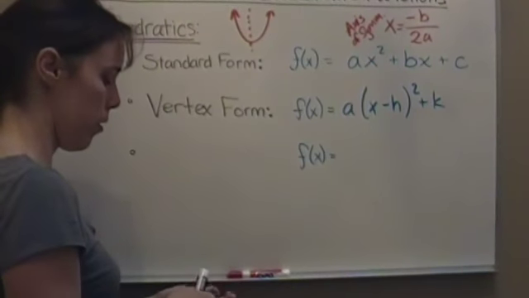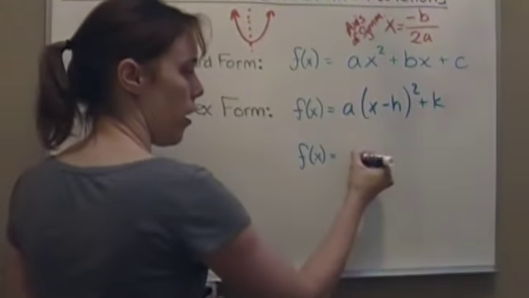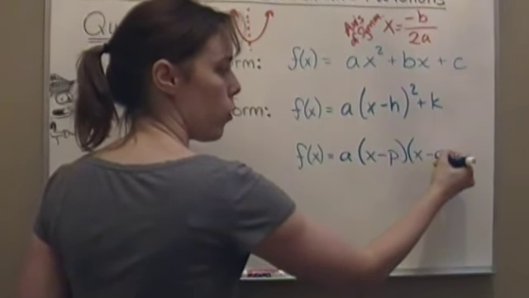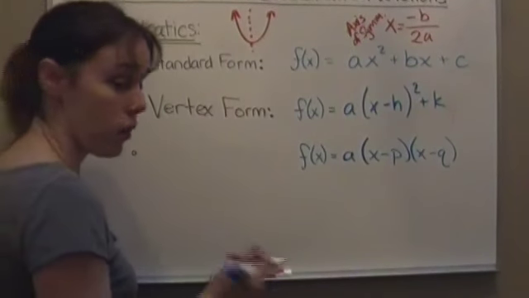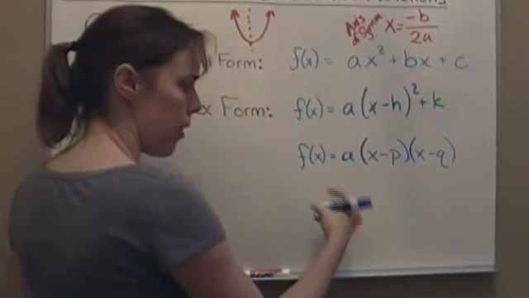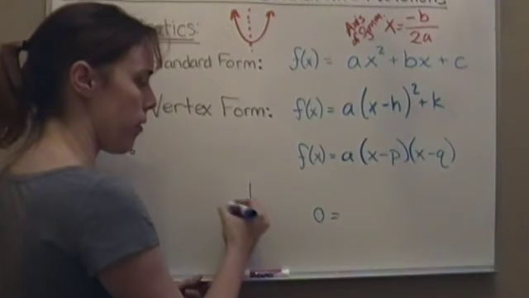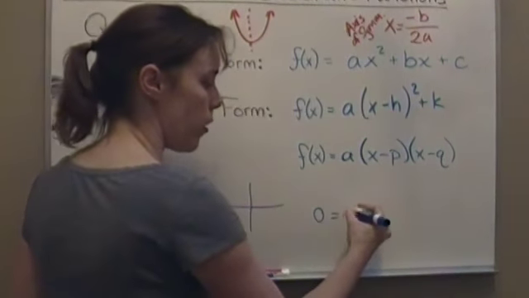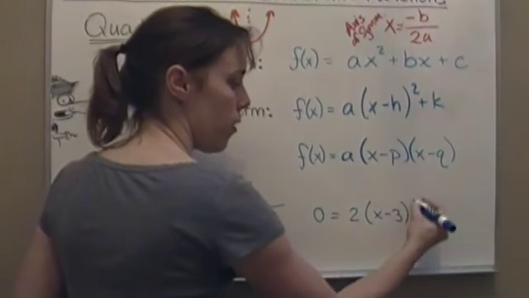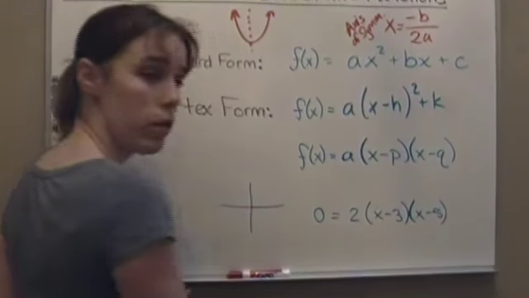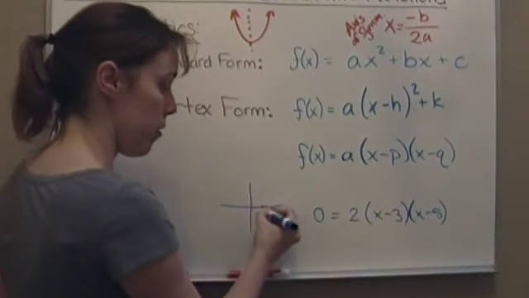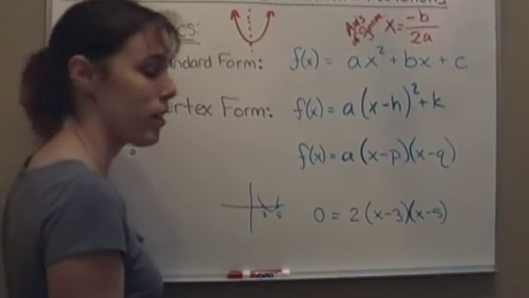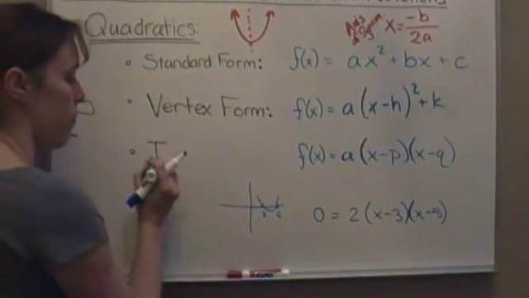The third form is this one. A times x minus p times x minus q. Now I'm going to claim that you've used this a lot in things like, say I let the y value be 0. Where does that happen on a graph? Y value 0? Oh, the x-axis. Okay, if I let the y value be 0 and I have something like this, what does x equal? 3 and 5, right? 3, 5. Oh, that's the x-intercepts of my parabola. Make sense? So this is called intercept form.